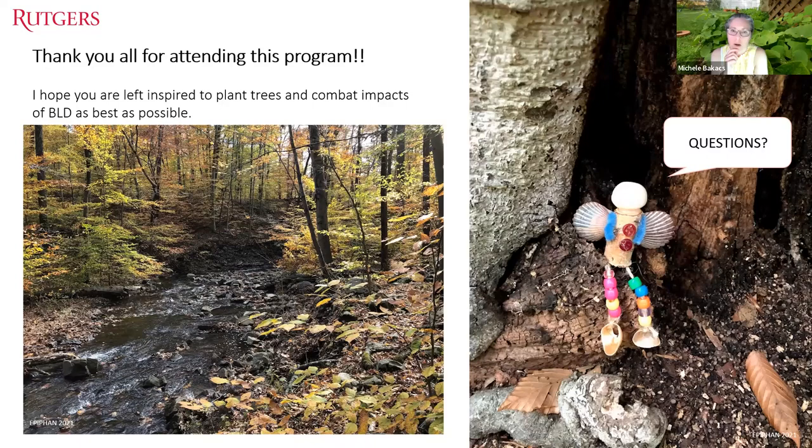Final question: Any idea what the mortality rate is out west? Jean clarifies 'west' refers to where the infection first occurred, where they know the mortality rate. After about six to ten years, an infected mature beech can die without treatment or phosphite measures. Saplings could die in about two years as they're much smaller with fewer leaves. In general, there are no beech left further west, so there's no risk remaining to those forests.